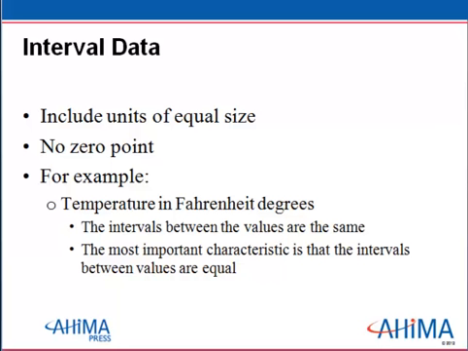Interval data includes units of equal size, such as IQ results. There is no 0 point. The most important characteristic is that the intervals between values are equal. An example of interval scale is time. Time is measured, as we know, in 24 hours in one day. The time between each hour is the same. So, for example, there's 60 minutes between 1 and 2 a.m. and also 60 minutes between 5 and 6 p.m.